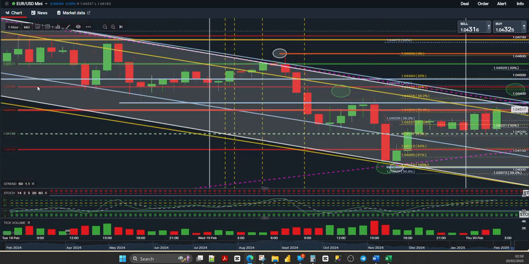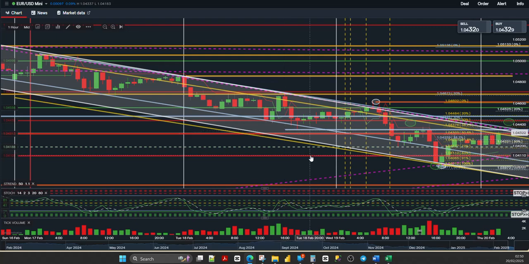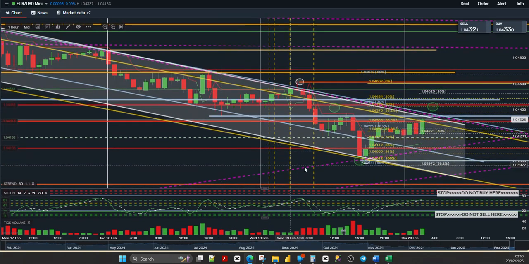So let's see what the 1 hour is saying. The 1 hour has printed some fences on the upside. We've broken a long-term high. We're heading to yesterday's high, or rather 2 days ago's high, which is here. Yesterday's high was somewhere there. So we're in between. That's what happens. It might go up, it might go down here. It may not, but we'll see.